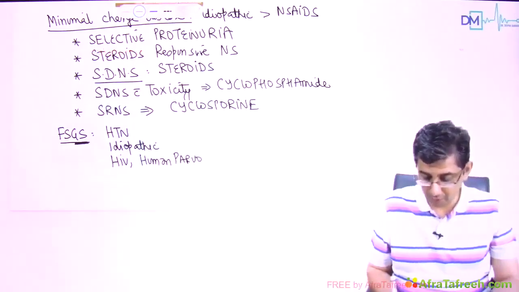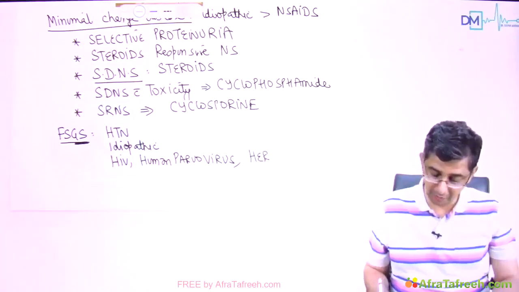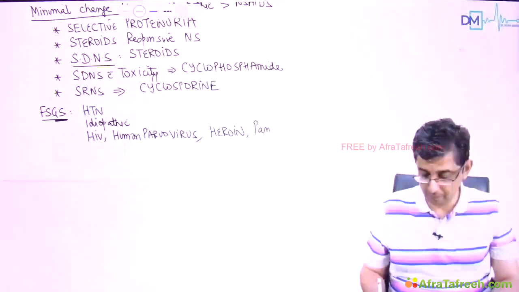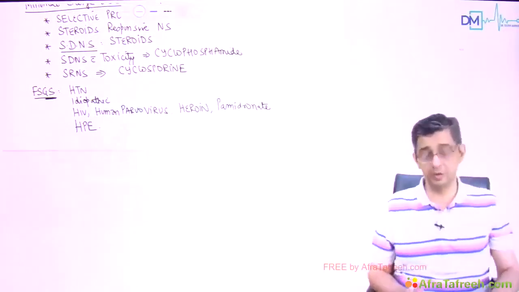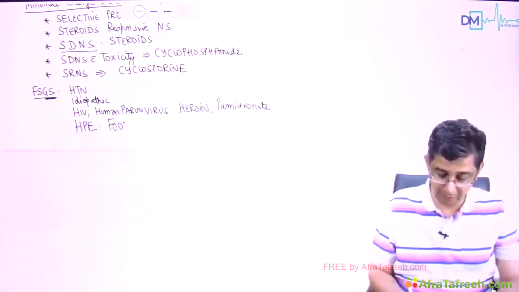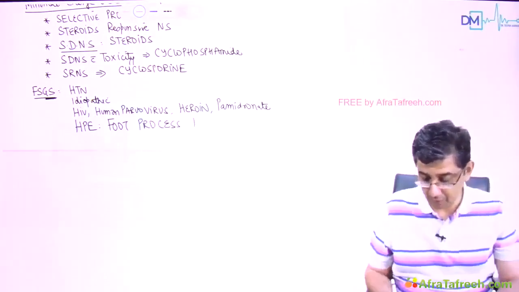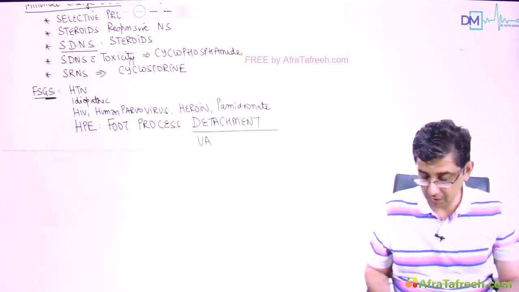Then you need to remember drugs which are responsible for causing focal segmental glomerulosclerosis, which could be in the form of one street drug, that is heroin, and second can be a bisphosphonate by the name of pamidronate. One of the histopathological findings for focal segmental glomerulosclerosis to be remembered would be changes in the foot processes. Remember the fact that foot process detachment or foot process vacuolization are the terms to be remembered in this case.